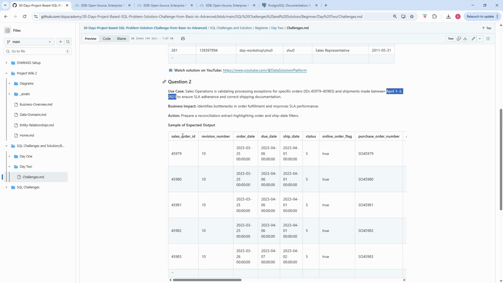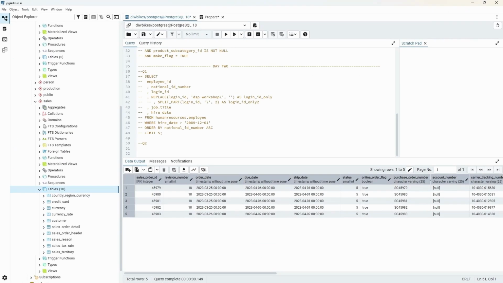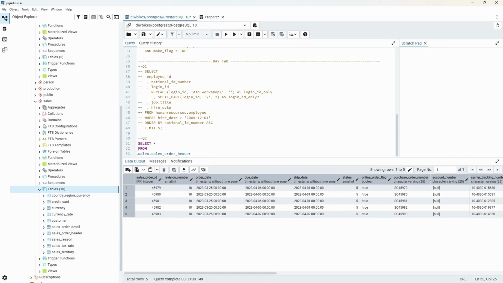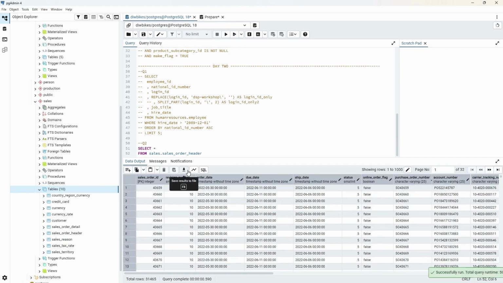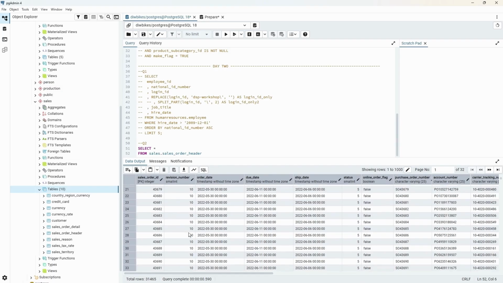So having understood the use case, let's dive into our lab. Okay, now with our lab, we know the table, right? The first thing we want to do is just to actually take a look at the data itself. So we say select star from our table. Okay, so let's pull our table to the from, and then let's run that. Okay, now we see we have over 30,000 records, which is great.